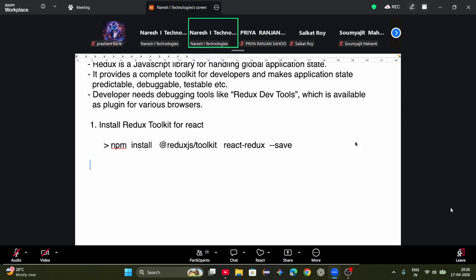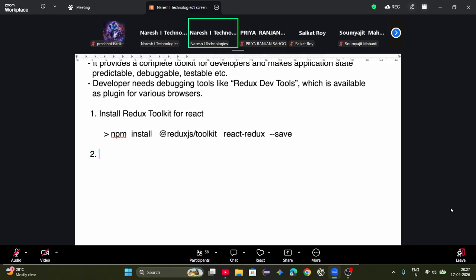And remember, Redux toolkit has a different plugin for different technologies. That means for general JavaScript apps it is different, for React different, and for Vue.js different. Next step: the important point is the toolkit.